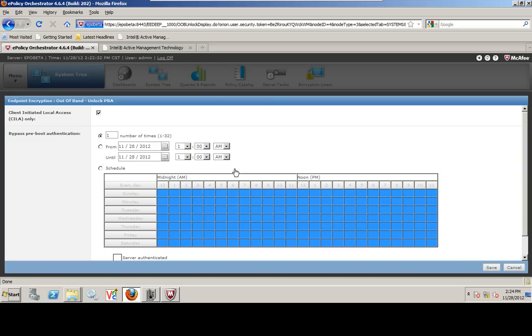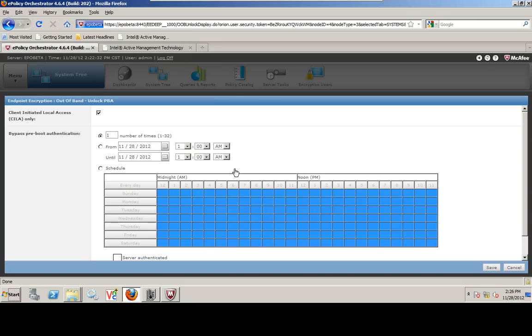So now the EPO administrator can queue up or basically set this action so that when a system powers on, it fetches this key rather than waiting for a user to enter credentials. And if that action is waiting, then when the patching team powers on the system, it can go get that key, unlock the pre-boot environment, and then get into the operating system.